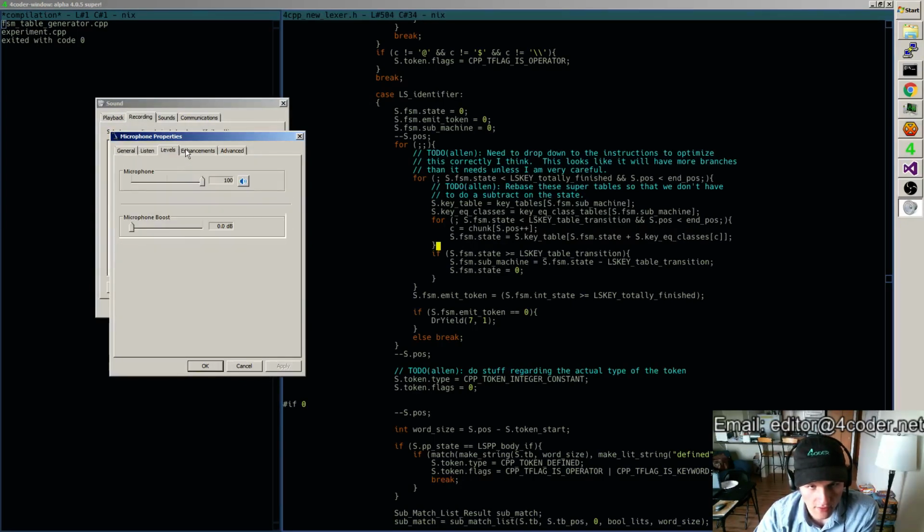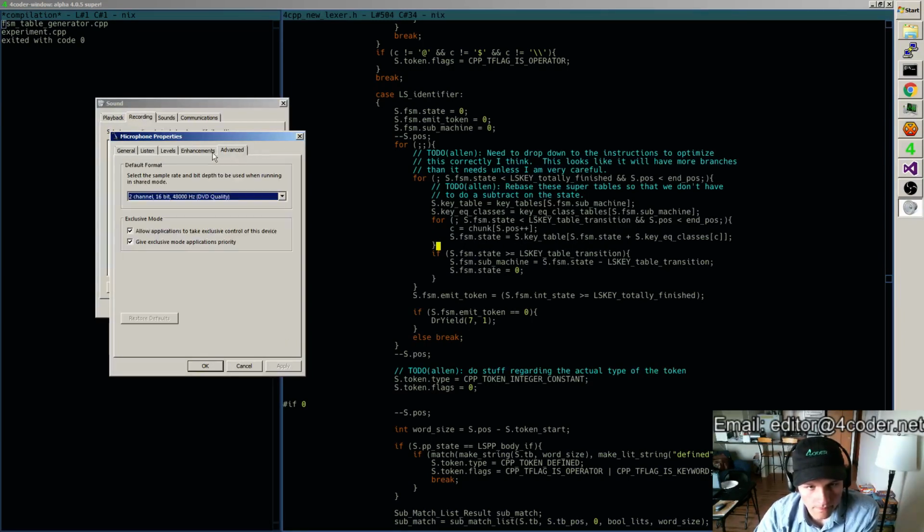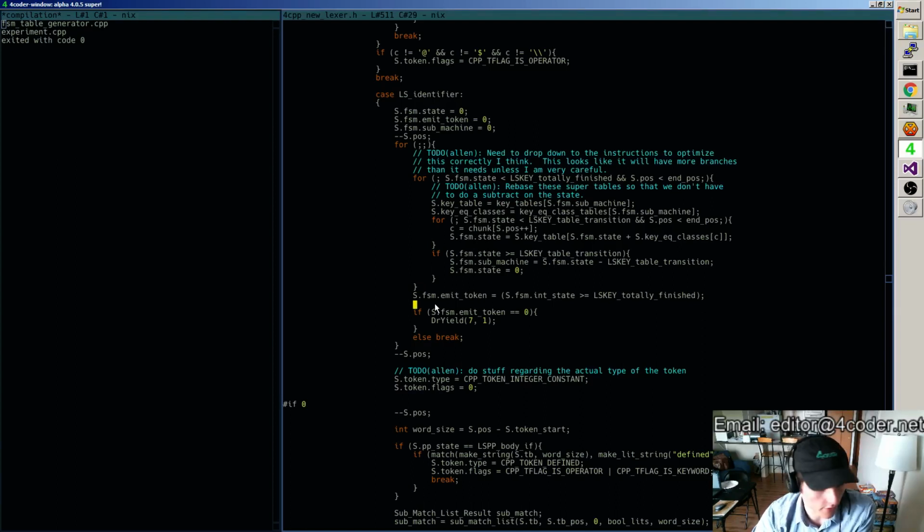The noise gate has never helped either. Oh well, I don't know what it is. I've never been able to figure it out. Maybe it's just the microphone is messed up. I don't know if the webcam microphone is any good. All right. Well, I'll try not to talk too much, and that won't be an issue.